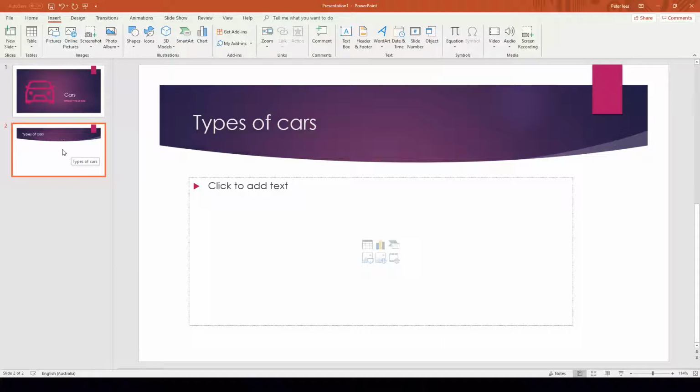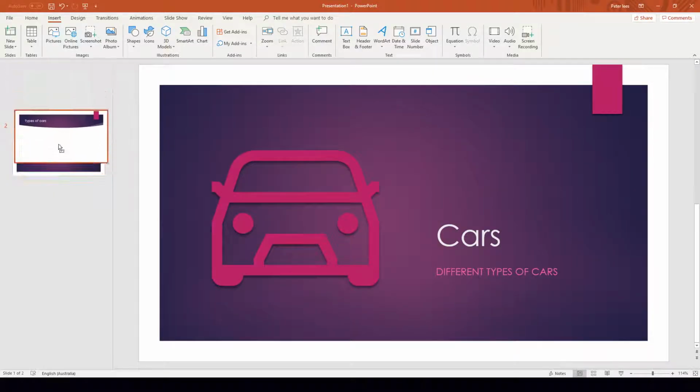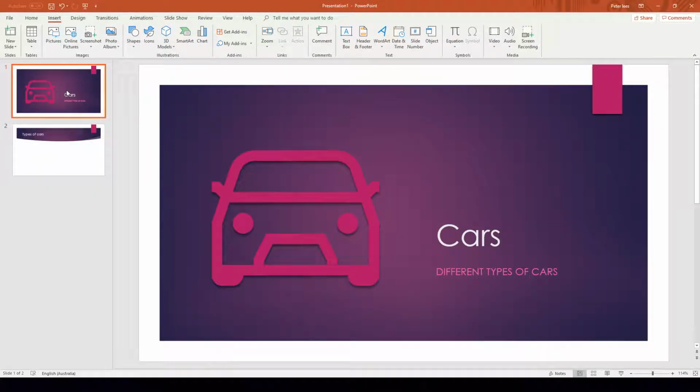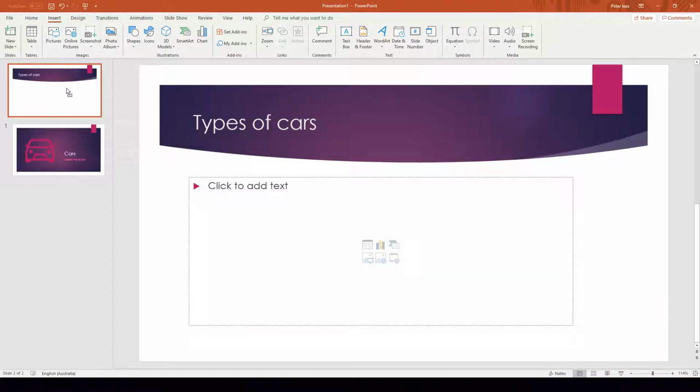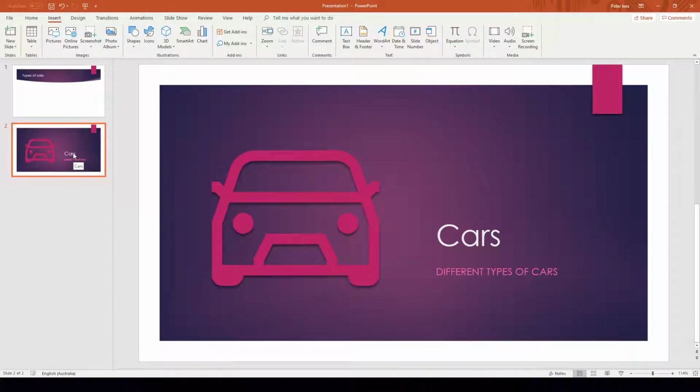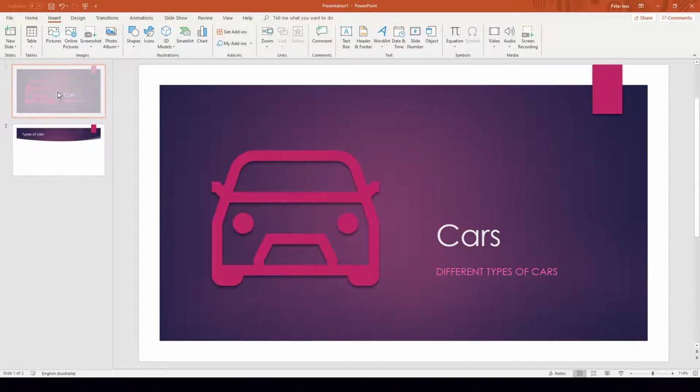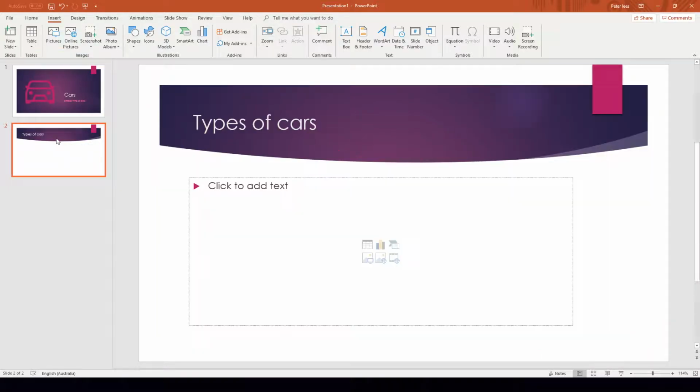Once you've actually started your PowerPoint presentation, you can move and edit your slides around to see which one is going to be the first slide and which will be the second. If I move these around by clicking and dragging, this will now be my first slide and my title will now be the second. Since that doesn't make sense, I'm going to change that back around. So my title is my first slide and my content is my second slide.